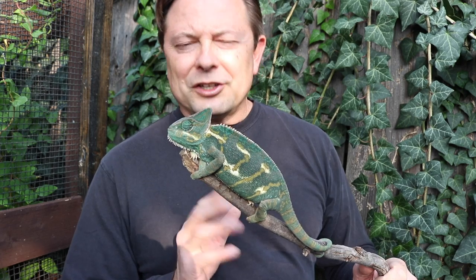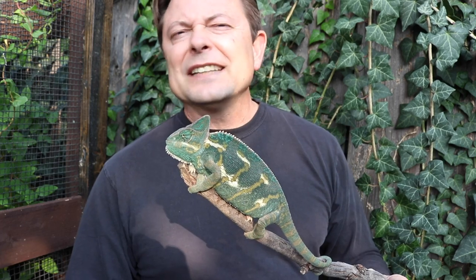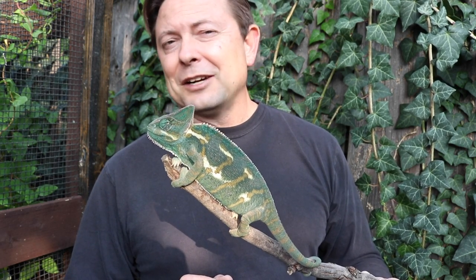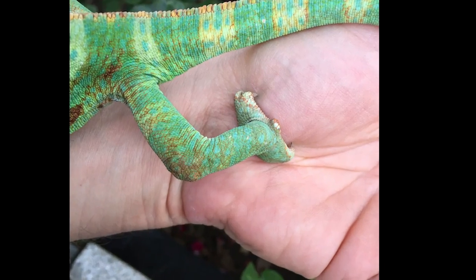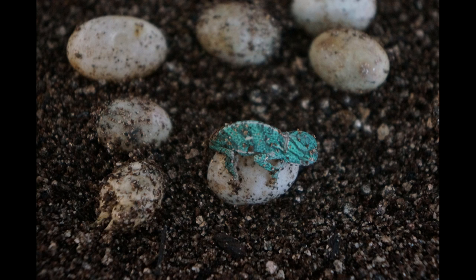If you take care of your chameleon and give her proper husbandry, she's not going to be laying as many infertile clutches, and she'll bounce back just fine. If you can see those patterns coming in — the yellows and the blue dots — those are her gravid colorations, warning the male to stay away. They'd get much brighter if a male were present. You can tell the male by his back spur — they have this straight out of the egg, so you can sex veiled chameleons right after hatching.